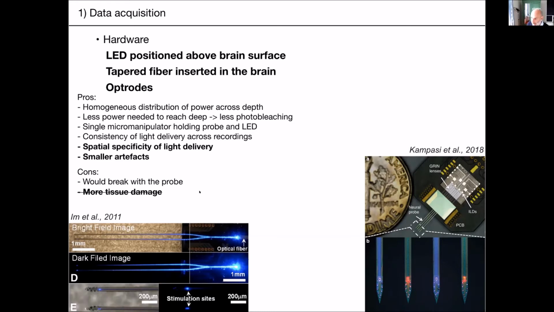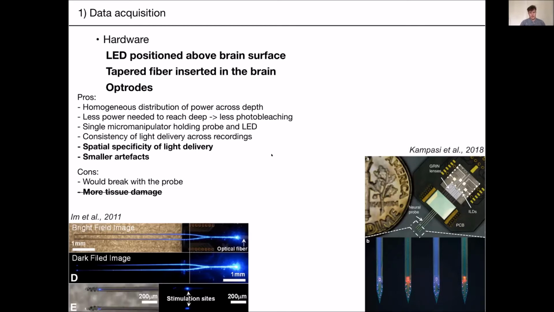One quick comment is, I mentioned this in the very first lecture, this stuff is under development, but we don't have the funds to bring it to commercialization. So it's basically unlikely that for any project that you're thinking about doing now, you'll get Neuropixels probes that emit light. So make other plans. Yeah, I'm just mentioning them as a principle because this would be the dream. This is more about the future than anything you can do right now. The interest is that you wouldn't have any more tissue damage than the one you make with the electrode itself.